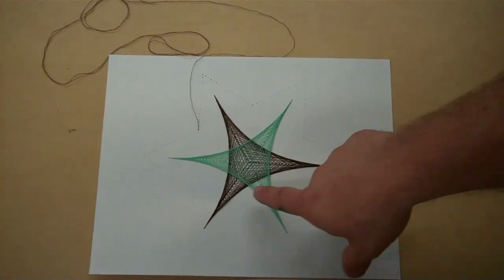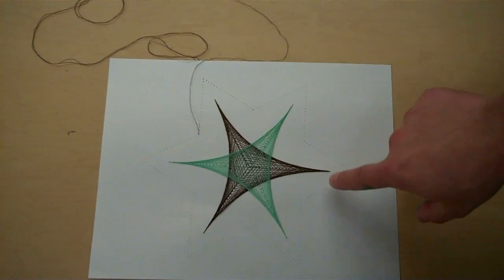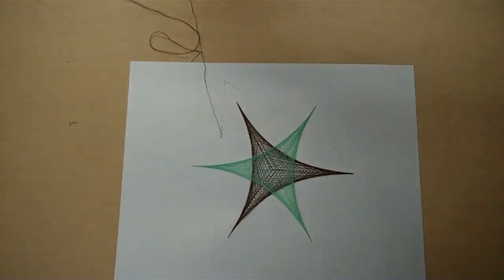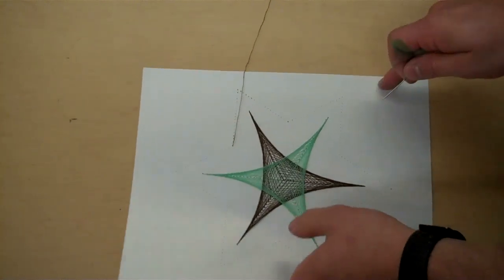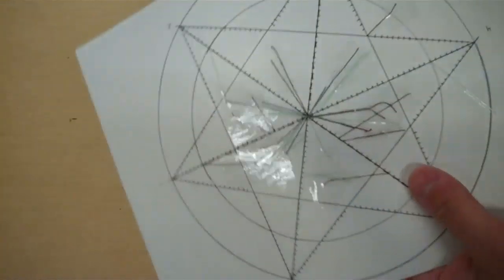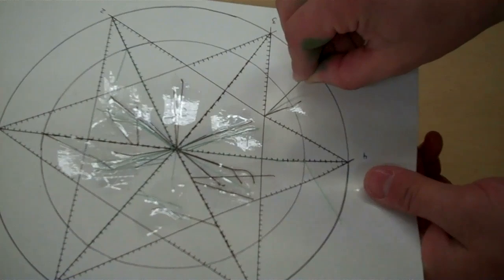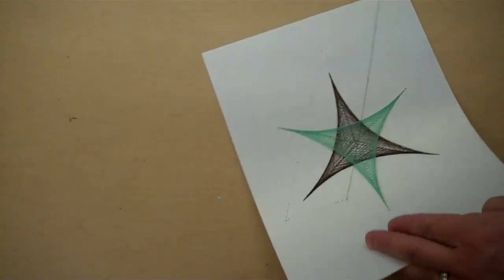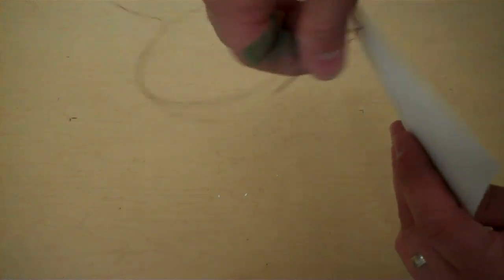Okay, now after completing your brown pattern, or first color pattern, and then your second color pattern, we are now going to focus on the space in between each particular start point. To do this, we're going to first thread our needle. Then we're going to poke it through the back side right at the vertex point where that hinge point is. Make sure you tape it down, pull it through. Then you're going to go up to one of the start points, pull it through.